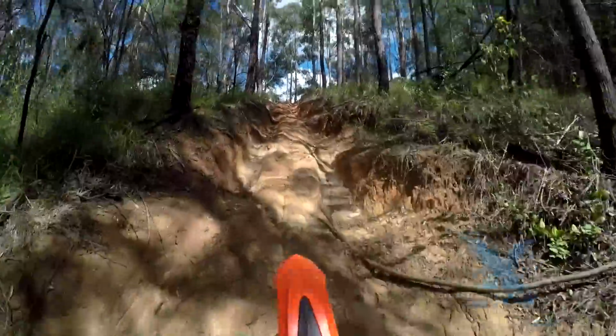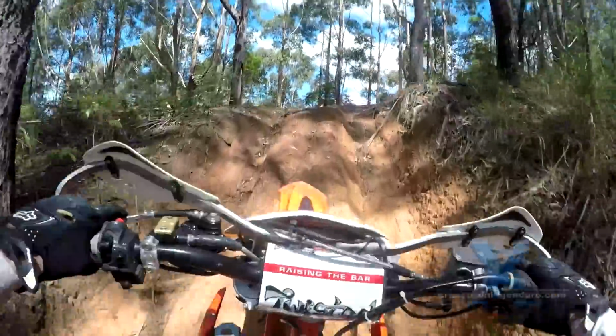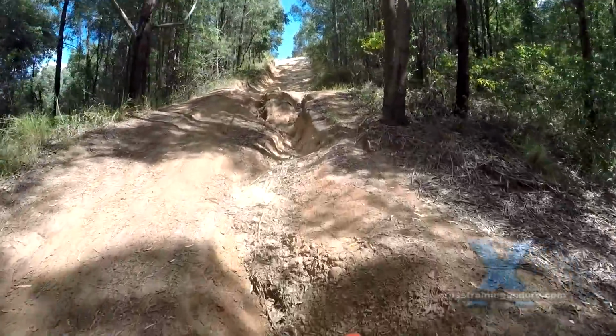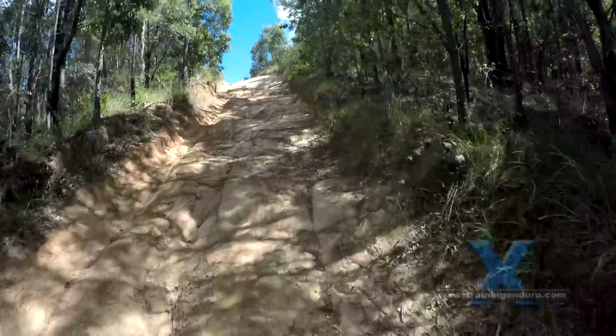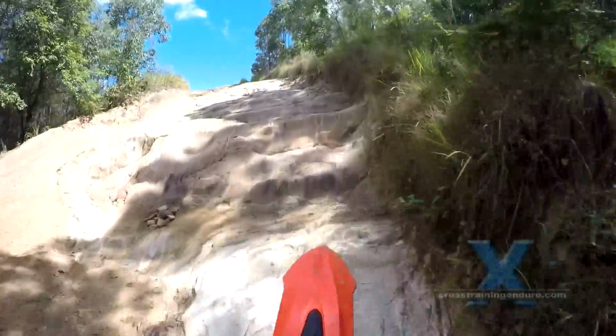Hell Hill is mostly steep rock faces and step-ups, so we spent a few hours warming up on some much easier hills. Much of the trick with rock faces is resisting the urge to give it a big handful of throttle as it gets steeper. Once that wheel starts spinning, then it's all over quickly.